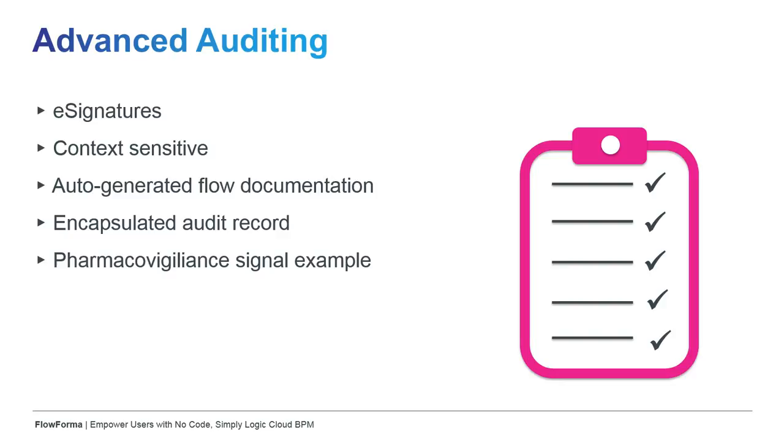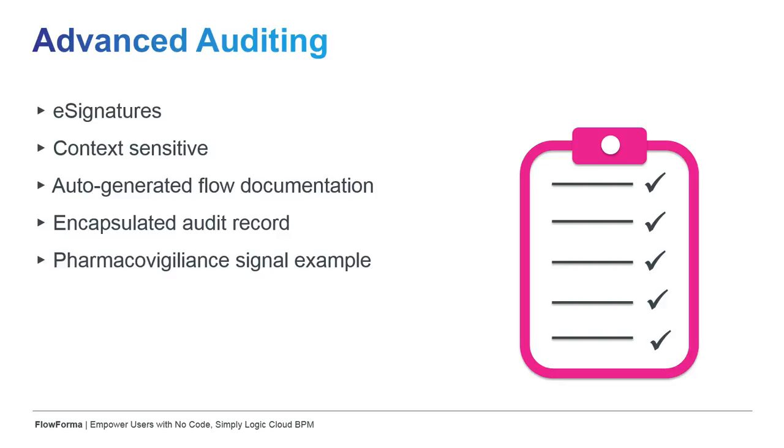The in-form audit record allows significant audit events to be displayed easily in a human-readable audit trail. Significant events, like the application of an electronic signature, are recorded in the audit. Note that this functionality is included on top of the standard auditability, which uses the SharePoint version history to capture form changes.